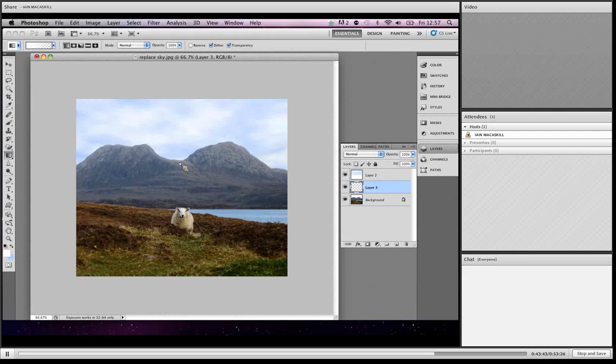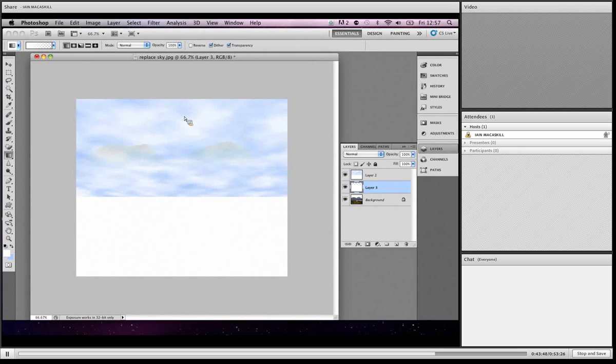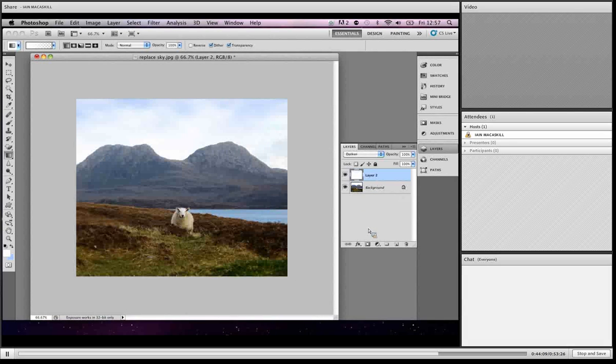White to transparent. There's something funny going on here and it shouldn't be. That's not how it should look. That's more how it should look. Okay, I'll blend that one down. Got it. Keep on trying and you'll get there. So there's my sky getting lighter down towards the horizon.